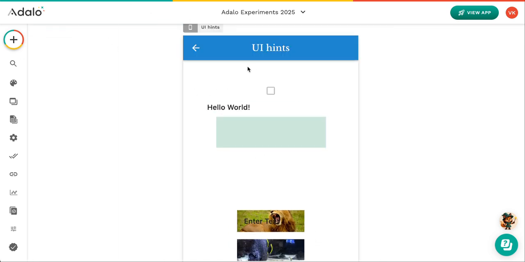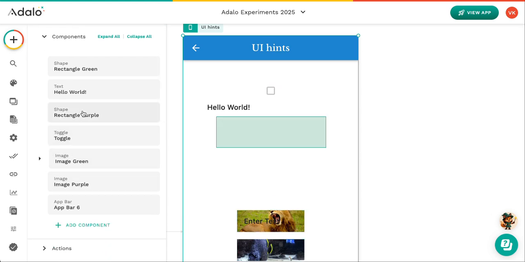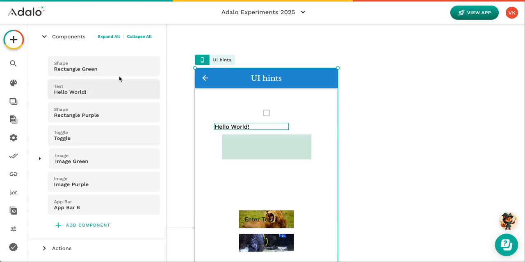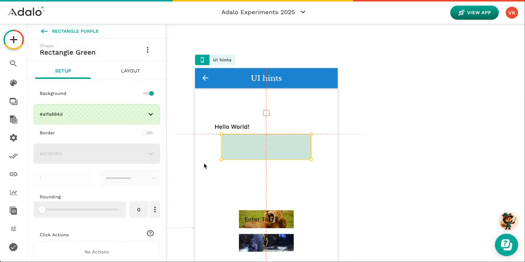And as you can see in the component tree, rectangle purple and rectangle green are on the same level. As a consequence, we can put visibility conditions on it, we can put actions on it, so they're not going to interfere with each other. But of course, if you just do a mouse touch and move, it's going to jump inside. So be careful with that.